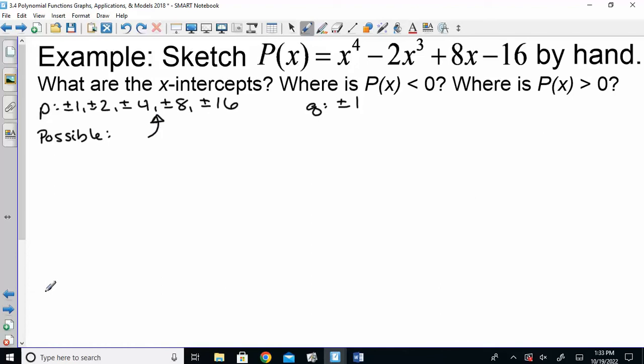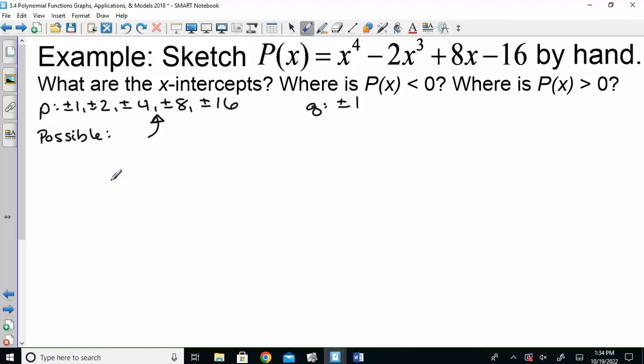Okay, so we're cheating. We're trying to draw a graph, and we're going to use the graph to help us find the zeros, but just overlook that. So let's use the graph to find one that works. Otherwise, we're just sitting here plugging in numbers blindly until we find one that equals 0, and we have better things to do with our time. So what's something that makes it equal 0? Negative 2.